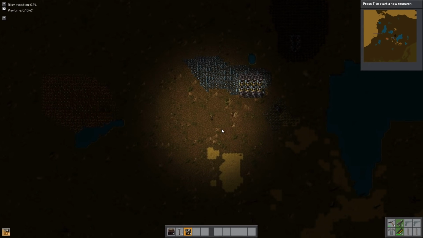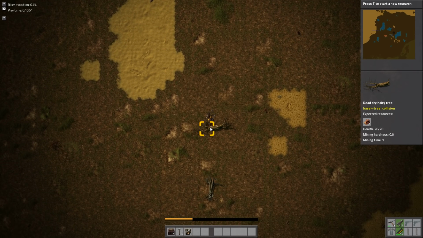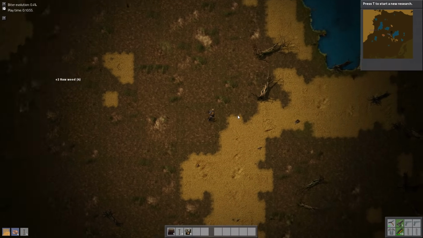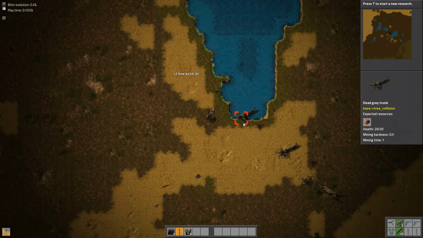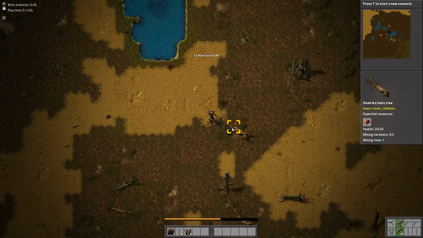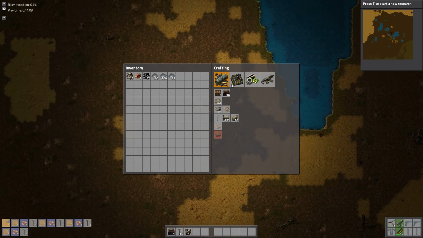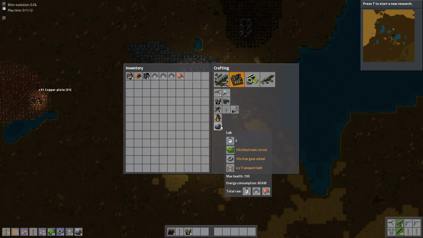Amount of wood is the issue with the power poles. So yeah, that's not a problem I was expecting to have. It's very rare. Usually you have more wood than you know what to do with, and it's just kind of a hassle. Okay, a little bit more copper. Get our first slab out.